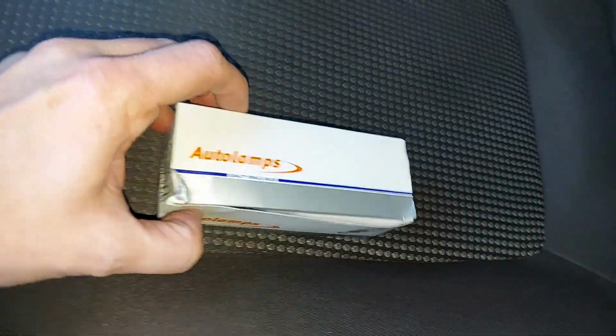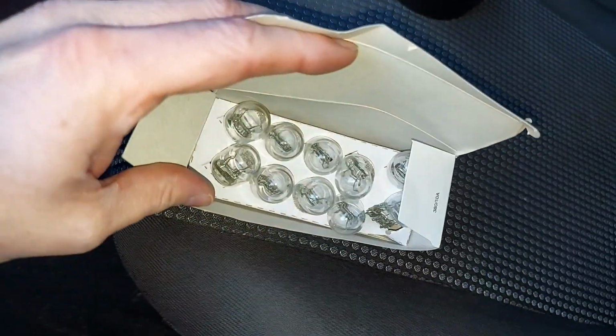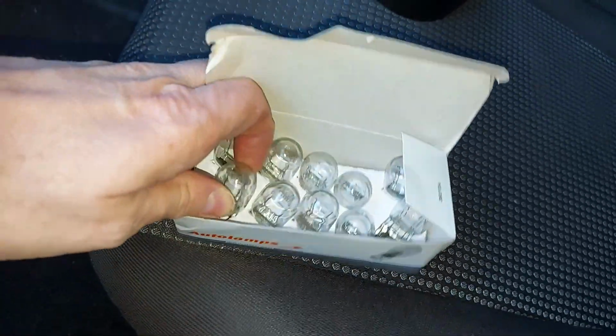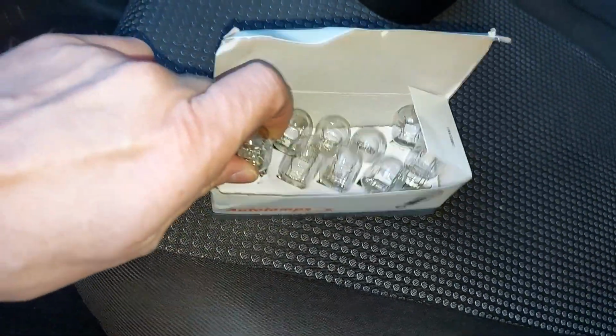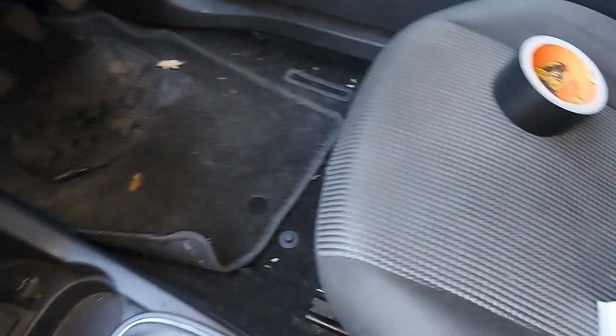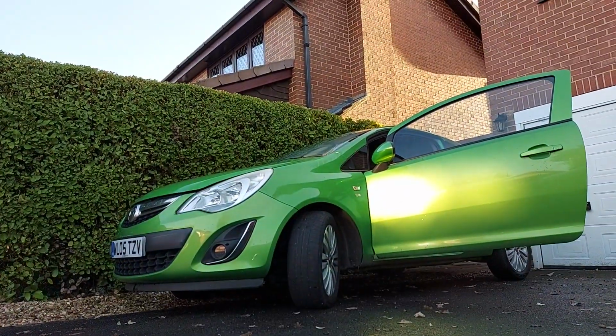Now, you may remember that before I bought this car, somebody stole one of the parking light bulbs. It's completely missing, so I have now got a replacement, and I got this whole pack of 10 for £8, whereas it would have cost me £4 just to buy 2. So that's a no-brainer for you. Right, let's open the bonnet and install it. Where's the lever gone? There it is. Now, I may have to pop the camera down here to open the bonnet because I need 2 hands. Pop me down there just for a moment.